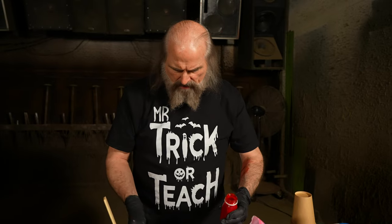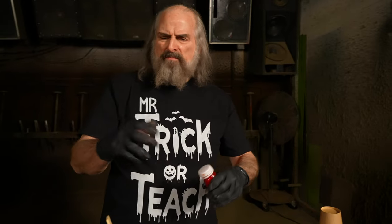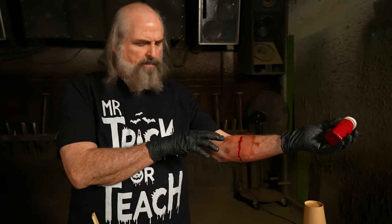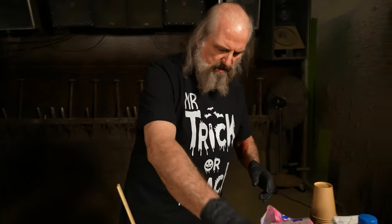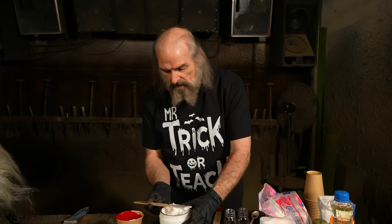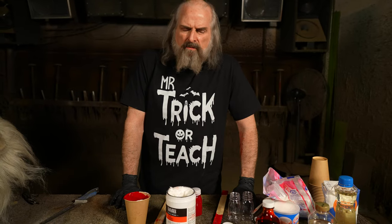Now Alan goes into mixing blue and yellow to get different effects, and he really gets detailed. The most we do around here is take it from this, and then add black pigment to make it a little darker. Almost always, we put a little black pigment in this, even if it's fresh blood, just because it looks a little more realistic. So that's how you make blood for film and how you make blood for mask.